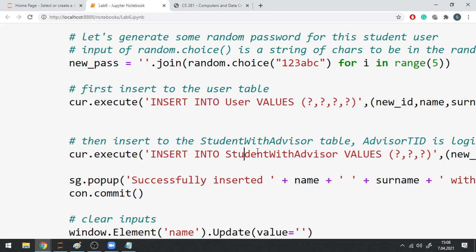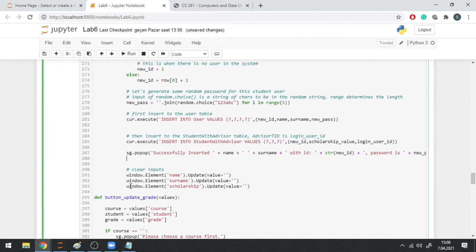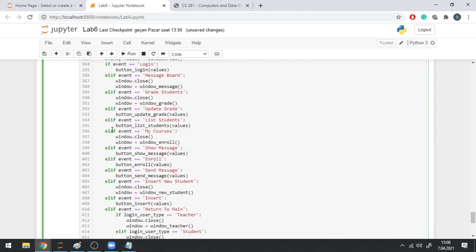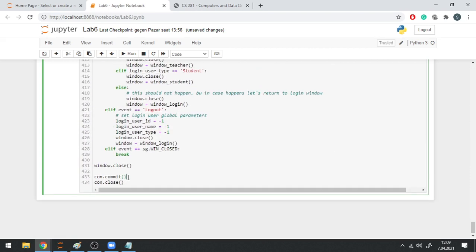I'm inserting this user's ID, then I can commit. In which areas we commit is going to be important in the real application. But in the project, if we are not going to get any exceptions during the run, then we can keep it at the last place as well. So whenever we close the whole application, we commit our changes.